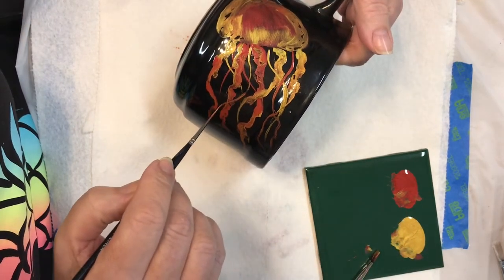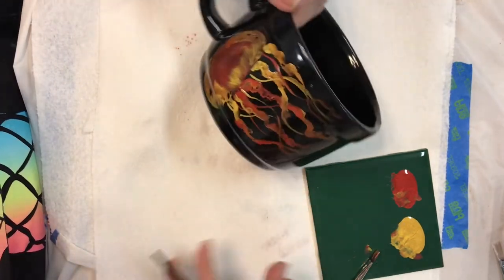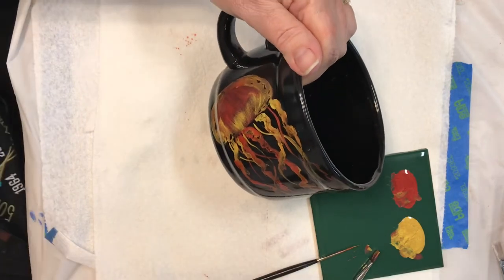Anyway, I'll add a few more details, but I think that's going to be pretty cool. I'll play with it a little bit more. I'll post some pictures after.